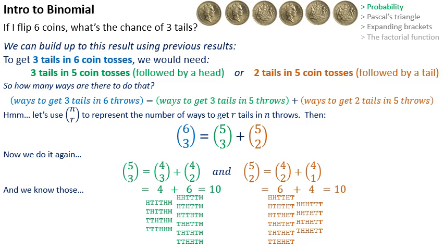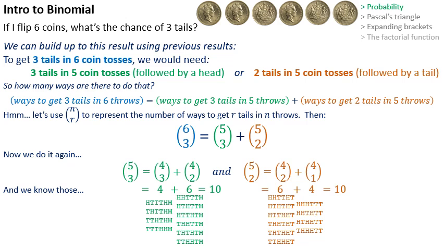You can see that on the green side, these 4 are the 4 ways of getting 3 tails within the first 4 coin tosses, and then we follow with a head, and then after that we need another head. Or we could have just 2 tails in the first 4 coin tosses, followed by a tail in the 5th coin toss, and then we have to finish with a head to get a total of 3 tails on 6 coin tosses. Then on the right hand side with the orange, we've got a similar thing going on there. So you can pause if you want and check that those make sense.